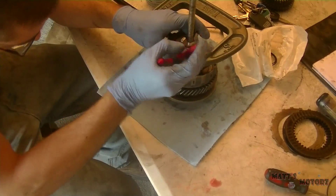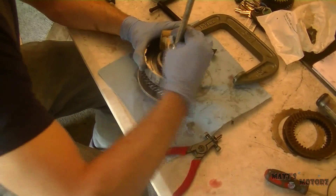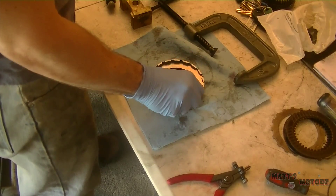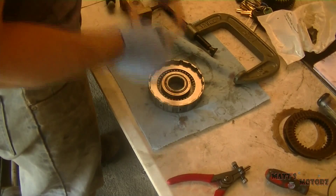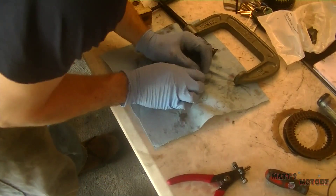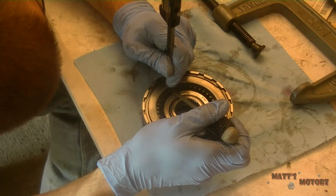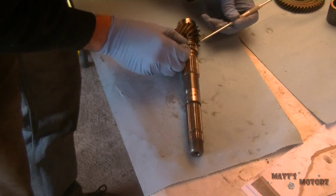Using the gear as a spacer, compress it the exact same way as before, then put the snap ring back on, and once it's on, remove the tool. There's a little spacer — make sure it goes in the correct orientation. Then we're going to replace the clutches and steels, then the top plate, then the snap ring. We're going to measure the clearance of the clutches the same way we did in the previous video — pulling up on the caliper to see how much the shaft moves, doing that a couple of times and taking an average. Now we're going to replace the o-rings on the counter shaft.